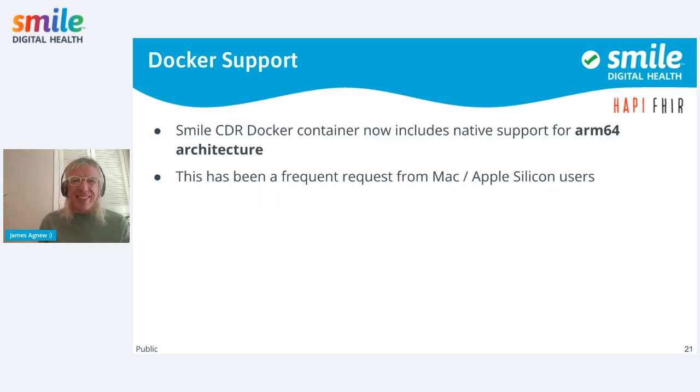Anyone who's using Docker, if you're a developer developing against Smile and taking advantage of the Docker builds that we produce, if you're a Mac user, one of the giant pains, and we know this has been a pain for a long time, has been the fact that our native Docker images do not support the ARM64 architecture. That has finally been fixed.